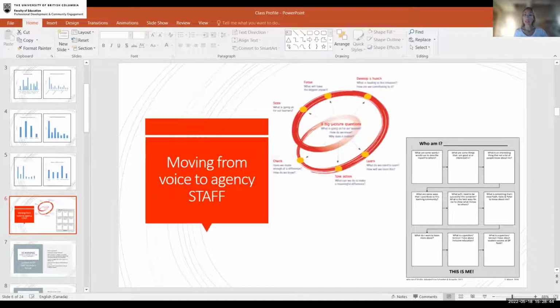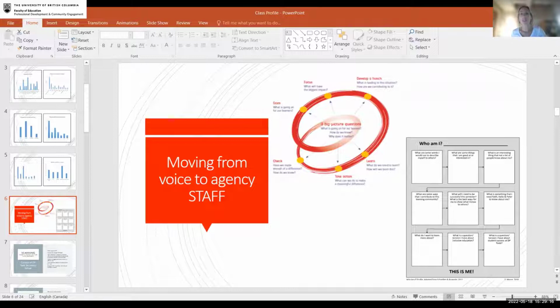And now I'm going to bring it into how I've done it as a vice principal. So when I started at DB Todd, it was a few years ago. I was brand new to the position. I was like, I don't even know where to start. But I did know that I wanted to use the class profile because, again, whatever we do for kids, we also do for adults. Those things work both ways, always.